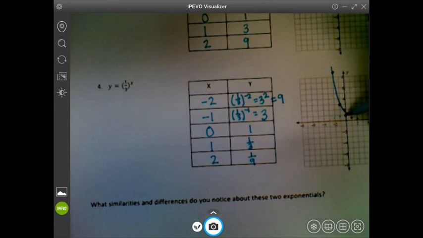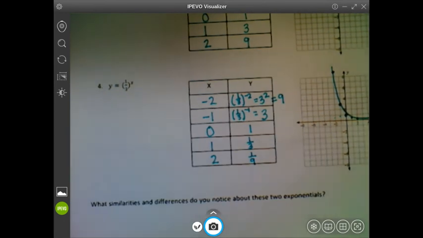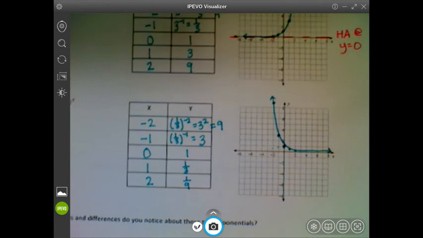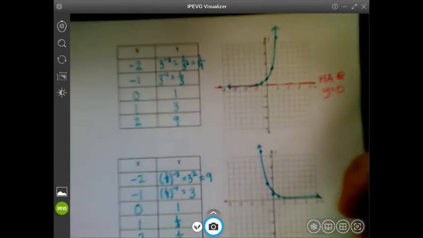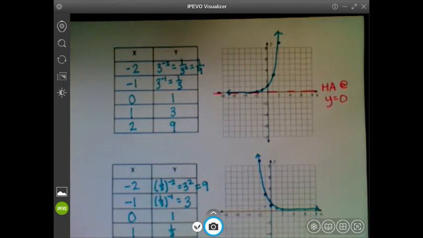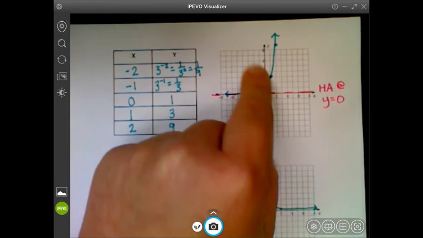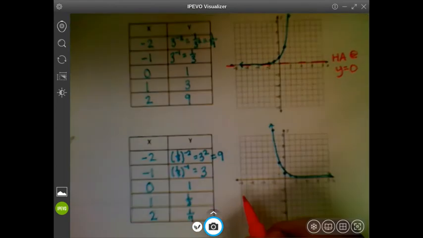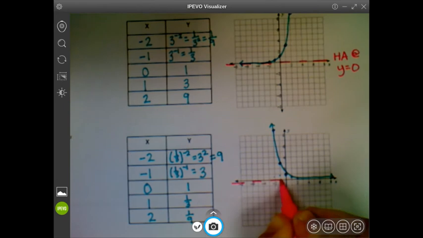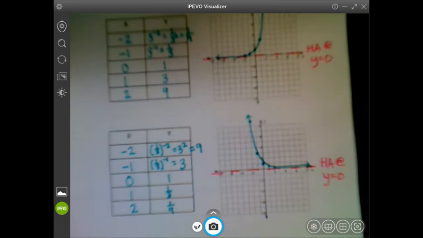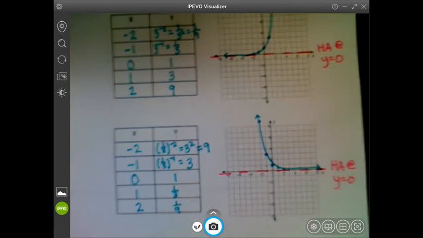So here is your curve. There is your exponential graph. And if you notice, it actually is very similar to this, except this one has been flipped, right? It's just been flipped over. In terms of like this piece is now over here and it's heading this direction. Still has a horizontal asymptote here at y equals 0. They're not always at y equals 0. Depending on if there's any adding and subtracting going on, they might change, they might shift.